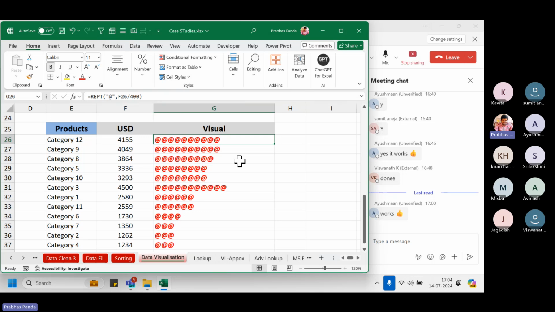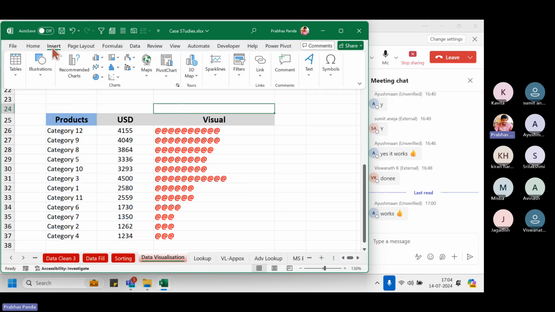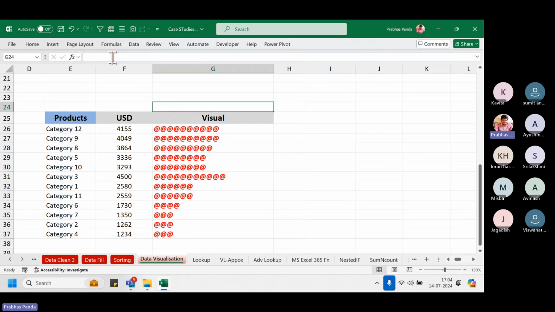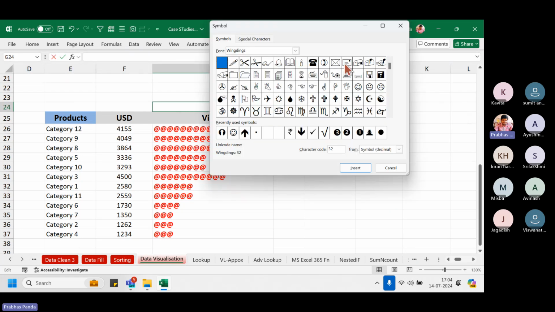What you can do is, whenever you happen to create a symbol or take a ready-made symbol, a dollar symbol, an hourglass symbol, or a bike symbol, anything you want, you have to go to Insert, and then we have a separate symbol category over here. And then there are many more symbols that come, but the symbols come only from two font styles.